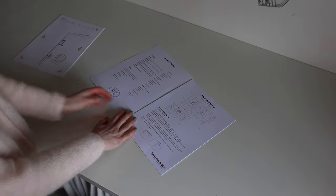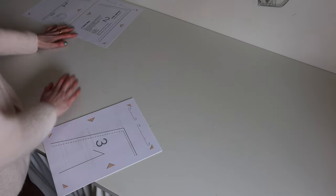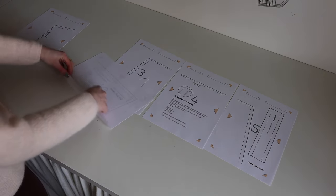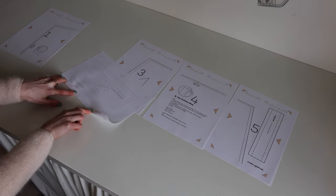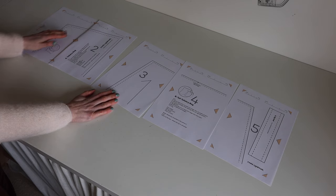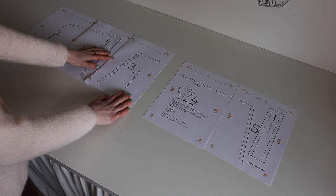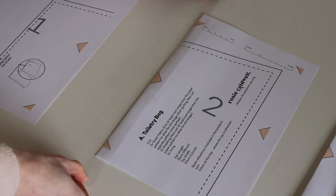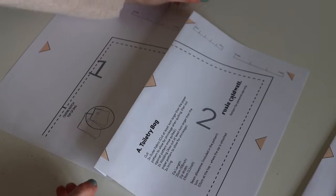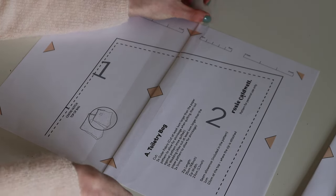My second page of the instruction booklet shows you how to put the pages together, but I'm going to show you here quickly now. You want to start with the first row of five — fold the left side until you see the registration marks and fold that nicely along there, then stick it to the one on the left. Work your way down folding them all on the left-hand side for the top row. A little trick: I actually just use tape here, but I realised towards the end it is much easier if you use a glue stick first and then tape, because tape is not very forgiving when matching up registration marks.